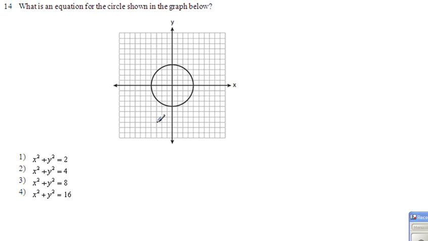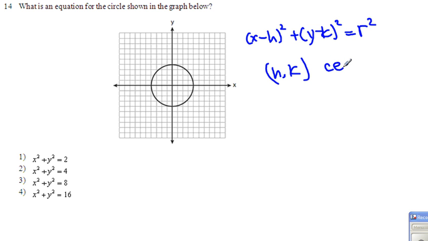Alright, here it goes. In fact, the equation of the circle becomes (x minus h) squared plus (y minus k) squared must be equal to r squared, given that (h, k) is the center and r is the radius. Now, when you look into this one, the center seems to be the origin, and the radius seems to be 1, 2, 3, 4. 4 seems to be the radius. So therefore, when you square the radius, we will end up getting 16. Choice number 4 would have been our answer.